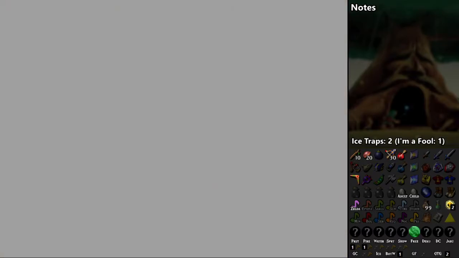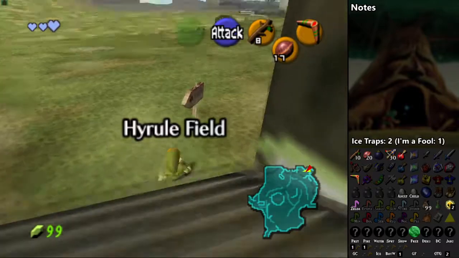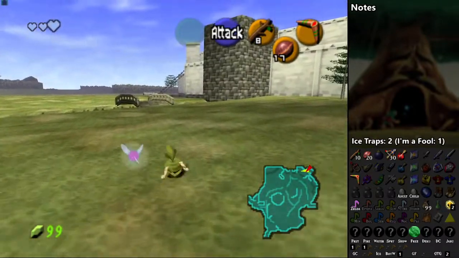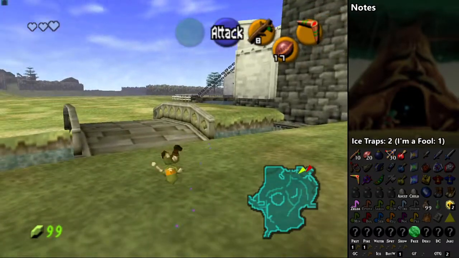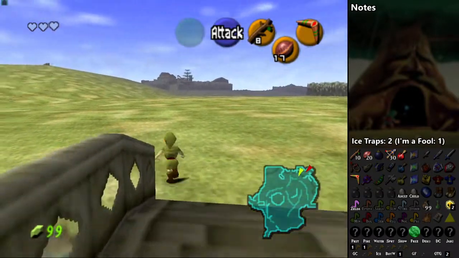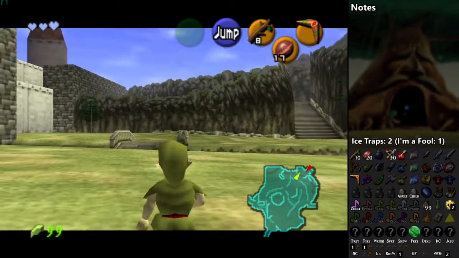There we go. Down the steps. Now it's sadly I can't go to... Oh wait, Lon Lon Ranch, that's right. There's a couple of things I can do in Lon Lon Ranch here that are only doable as Child Link, so that'll be my next destination.